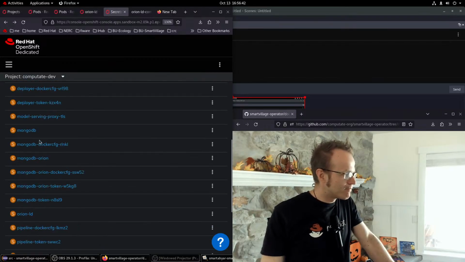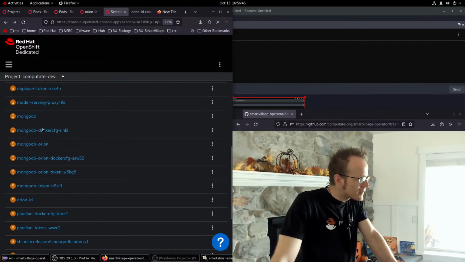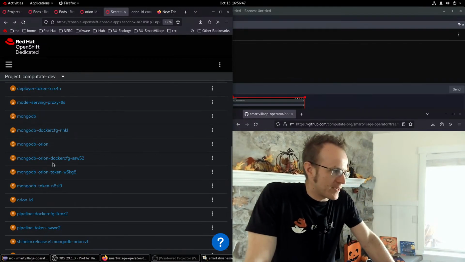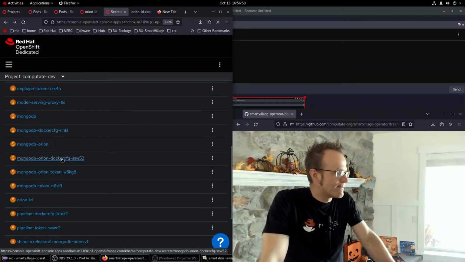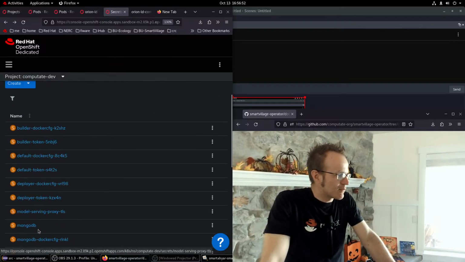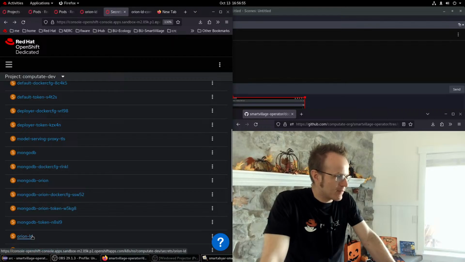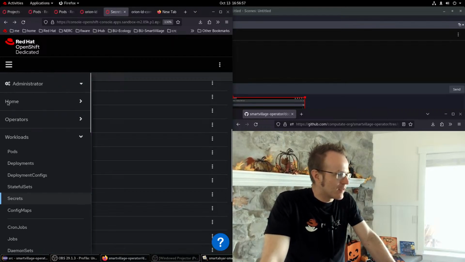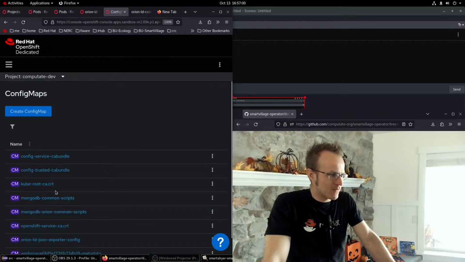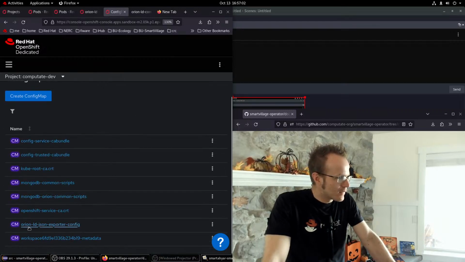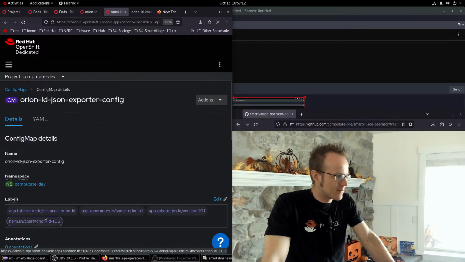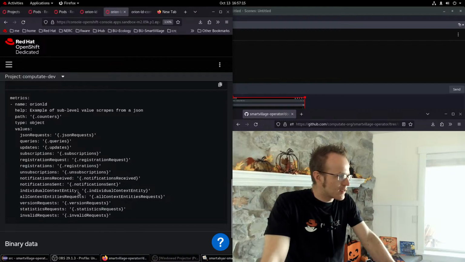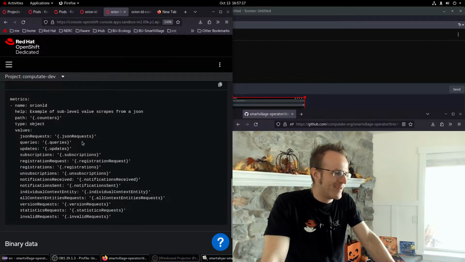And what else? Bunch of automatically generated stuff. These are the important ones that you might want to know about: Orion LD and MongoDB. And probably also create some config maps. MongoDB creates some stuff. Orion LD creates some stuff. Curious what that is. It's got some stuff.